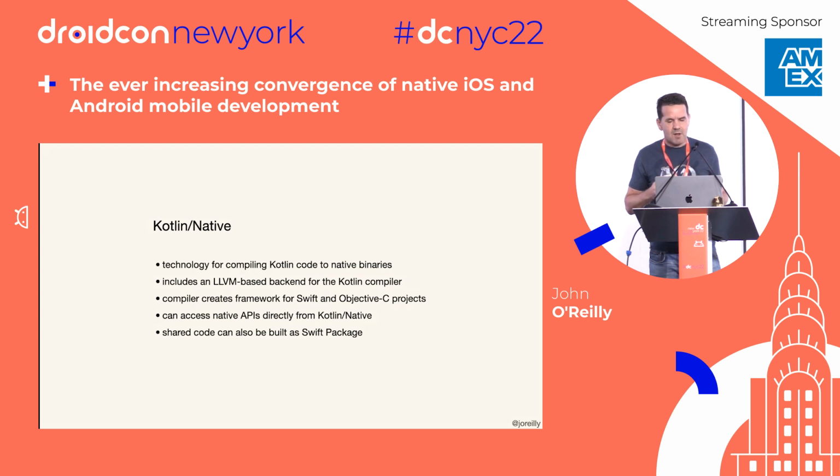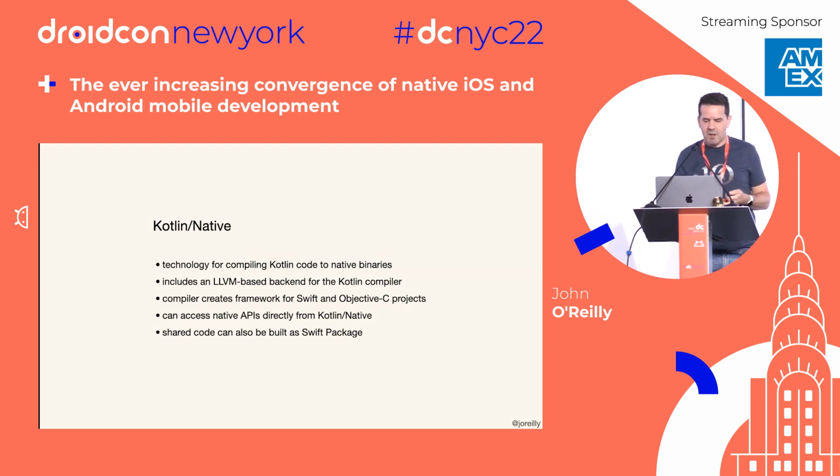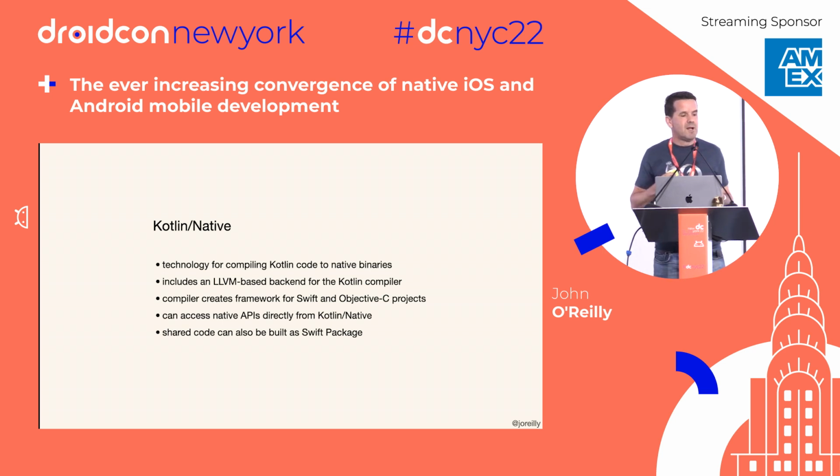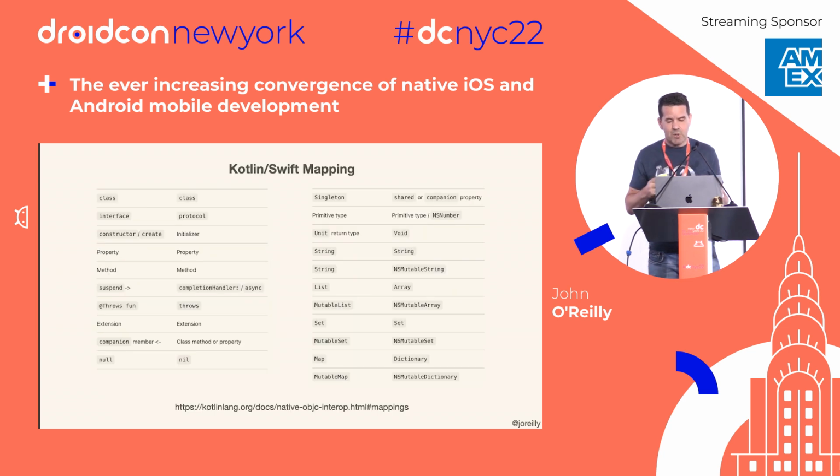And a key concept in Kotlin Multiplatform that's of interest to us here is Kotlin Native. It provides a capability to compile Kotlin code natively using, for example, LLVM on iOS. Typically, a framework is created which can be consumed directly in Xcode. And very importantly, we can access native APIs directly from the shared code if needed. And last point here is something I'm doing in a few examples, which is using a nice capability to build shared code as a Swift package and add it to an Xcode project like any other library. This is something Nate talked about in some detail in the earlier talk today.